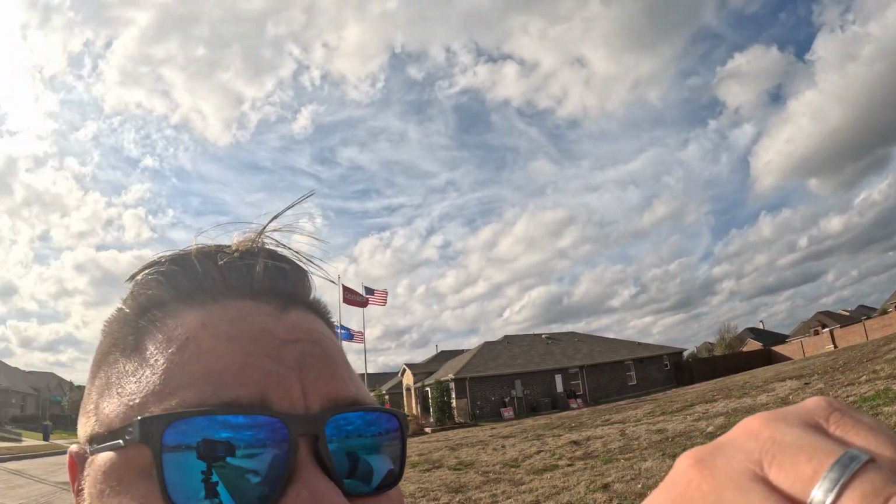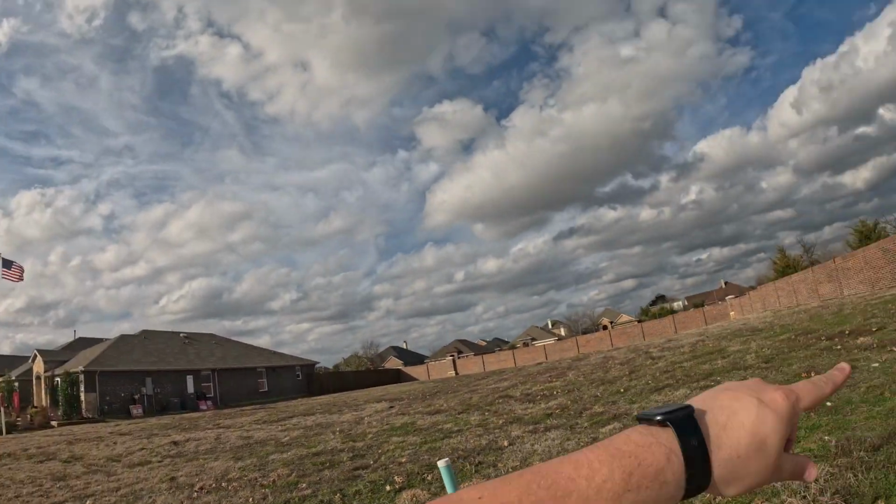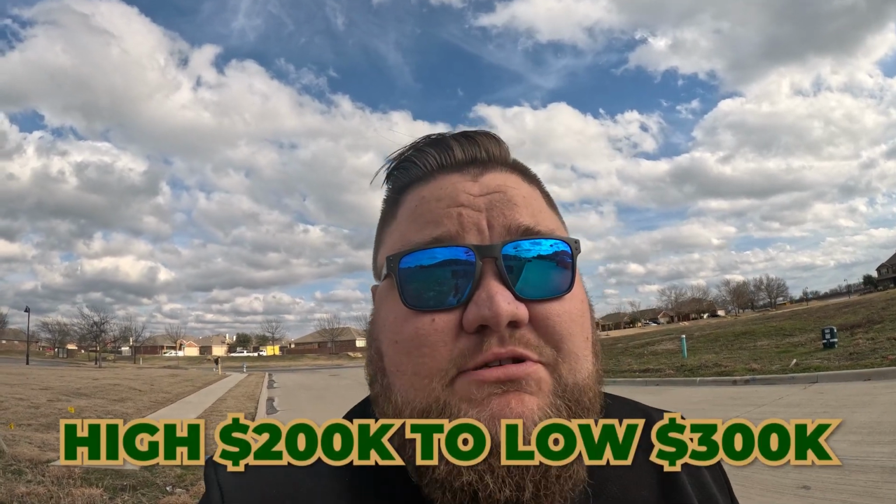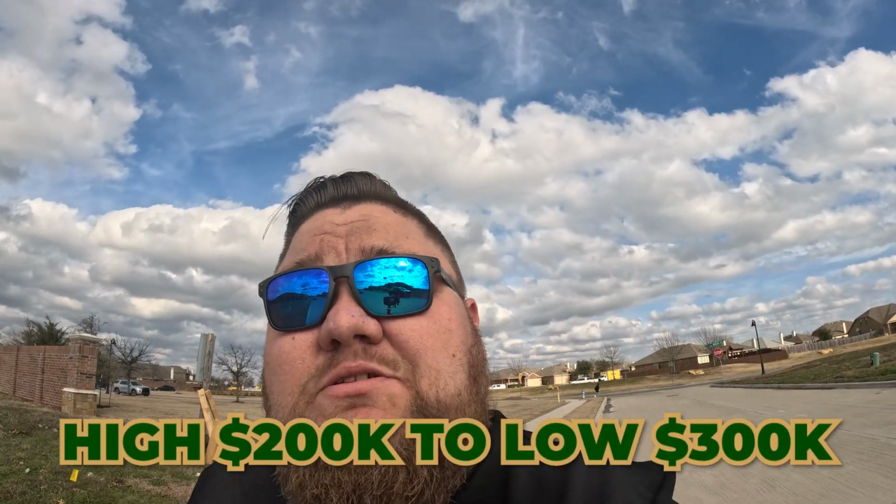I'm gonna turn you around. We'll walk this way a little bit. You can kind of see all the school buses coming from that way. So on-site elementary school just opened, so that's a plus. This is also gonna be kind of in terms of one of the more affordable communities. These pricings, each of these builders is starting high 2s, low 3s. Got a client closing here in a couple weeks, right at about 290. So that's a plus side.